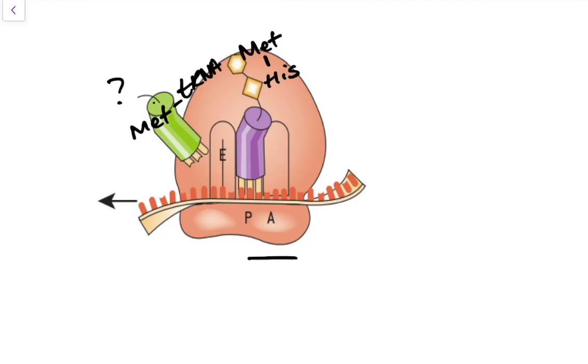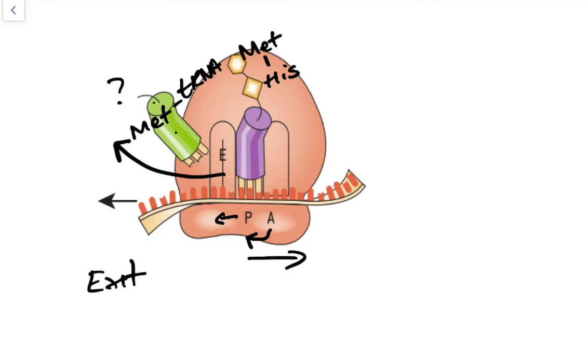The ribosome has moved along, it's moved up 3, because now you can see that our second amino acid has moved from the A to the P site, and our met, our green one, which was in the middle site, has now moved and actually left out of the E site. It's left from the exit site. So it's moved up 3.